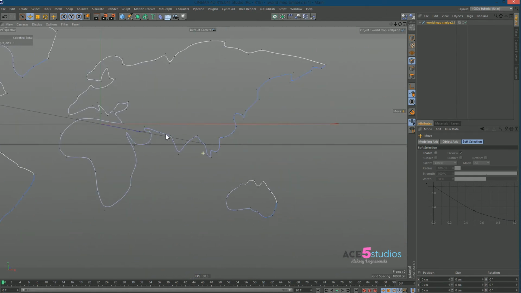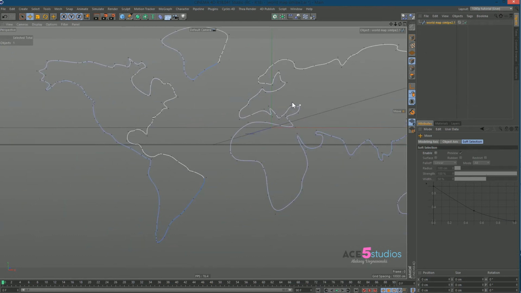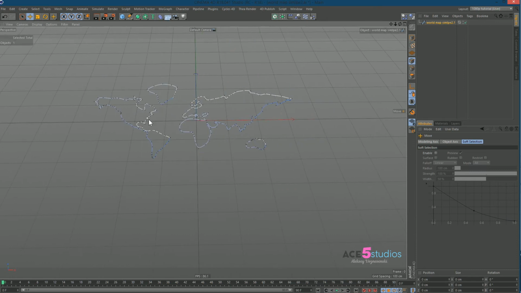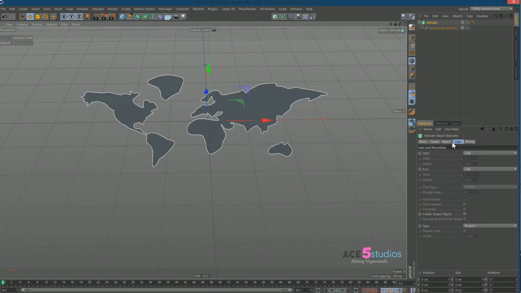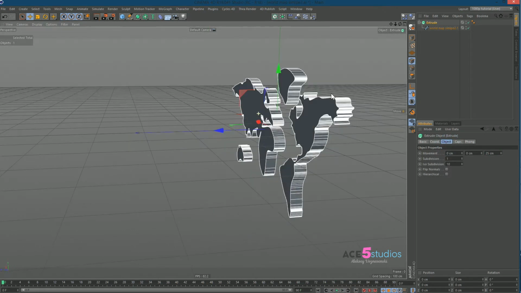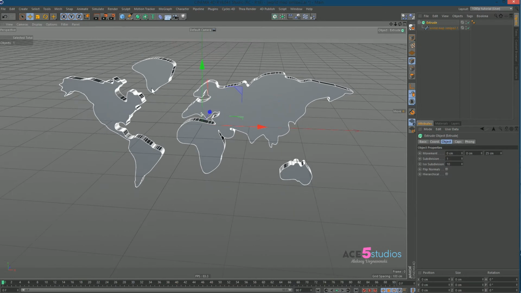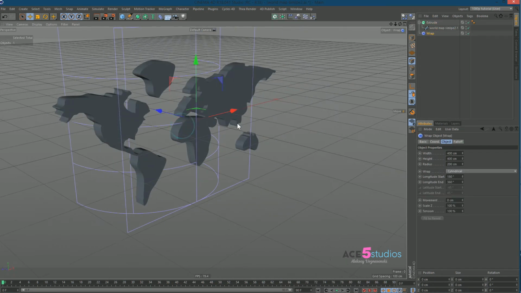And there you go, it seems pretty decent for the most part. So our next step is we're gonna throw it into an extrude object. So hold the Alt key, extrude. Now mine by default is set to 0, but you wanna set like 25 here. And then it's extruded. And then you wanna make a, let's see what it's called, a wrap deformer.